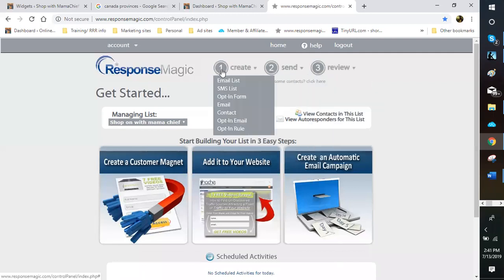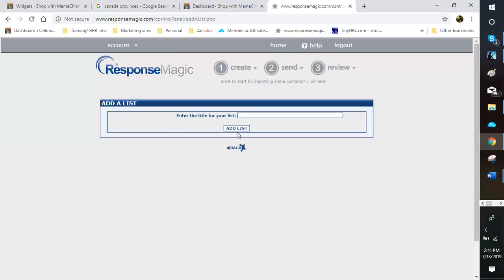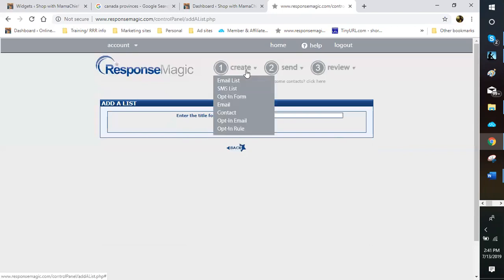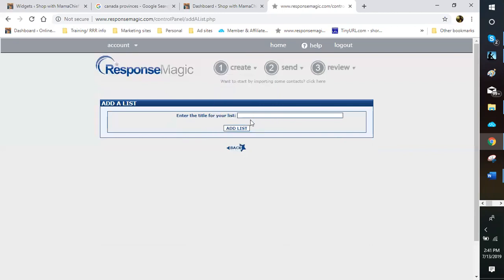They're very useful. This is where you can create an email list. When you do your opt-in forms, it'll ask you to create an email list: do you want to use an existing email list or one that you are creating? If you create an email list, you want to give it a title and add your list. After you add your list, there are some things you have to do. You want to make sure that you respond back to the email that they send you so that you can activate that list. If you do not activate that list, it won't go where you want it to go. So follow the instructions. I already have 12 different lists, so I don't need to add another one.